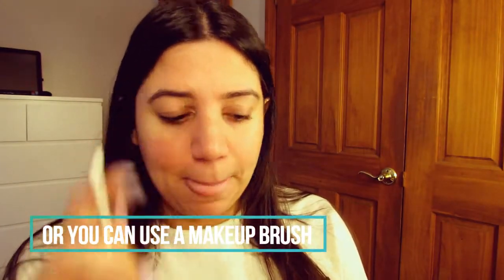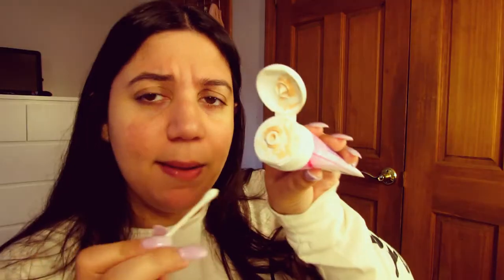What I do is, I take a Q-tip, okay, so we're gonna clean up the brows, right? These are my brows, guys. Q-tip, you can get this anywhere in any pharmacy or anywhere where they sell Nair. Grab some, because the thing is, it's your eyebrows. You don't want to take off your whole eyebrow, that's not good. Then that sucks, because now you don't have eyebrows. I'm sure they will grow back, but you don't want to do that.